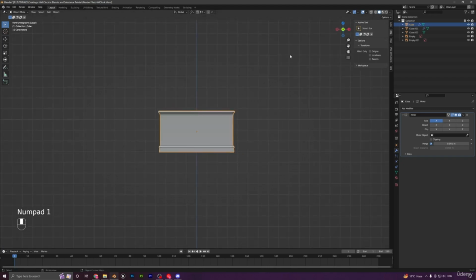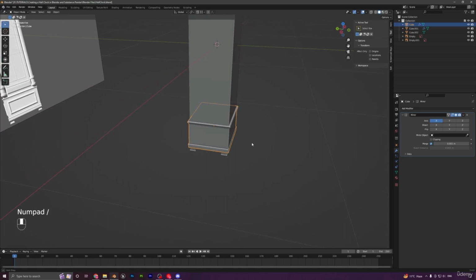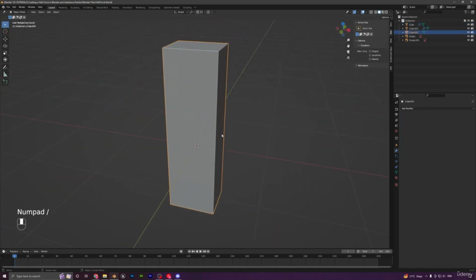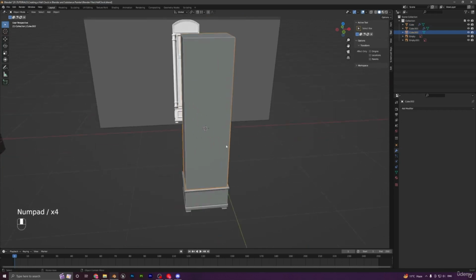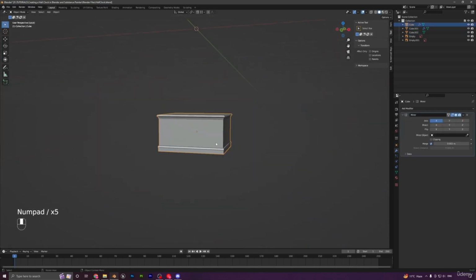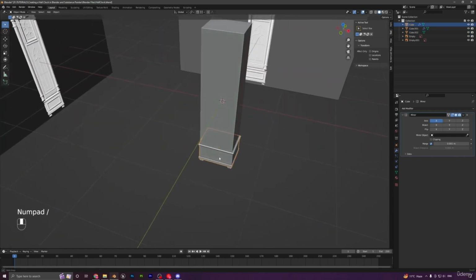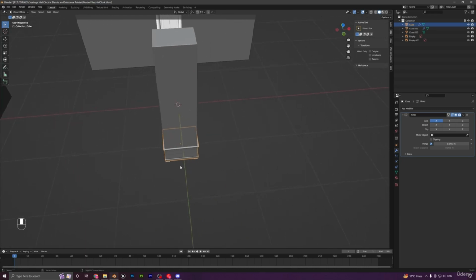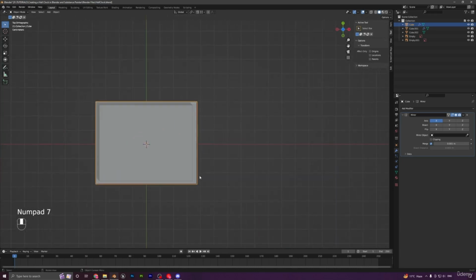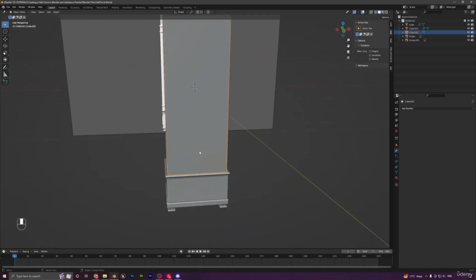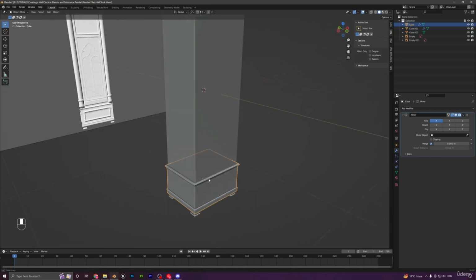Let's press 1, press slash to come out of the isolation mode. I forgot to mention it, but whenever you press slash on your number pad, you can isolate any of the objects. It is really handy as you can work alone with those objects without any obstructions, and that works a lot better in my opinion, because sometimes you have a lot of different objects in your scene. So at those times it works really well. What I will now do is I want to have them exactly in the center.